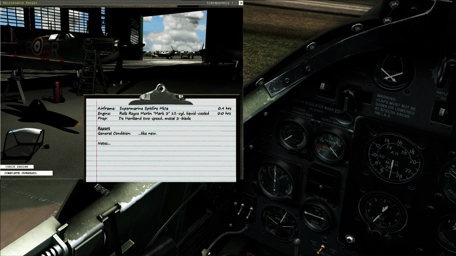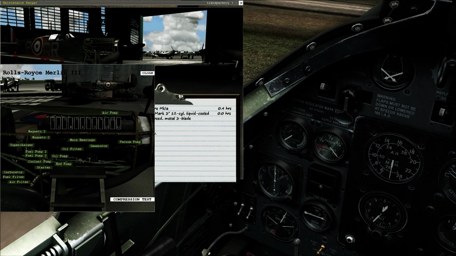Okay, so by clicking the check engine on the lower left, we now bring up a detailed cutaway of everything there. Color codes will come up as in green, yellow or red. Green being okay, yellow you need to watch the part, sorry. Red, must fix or replace any parts.